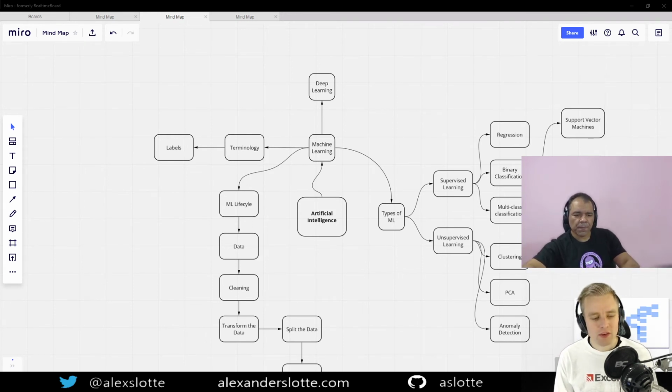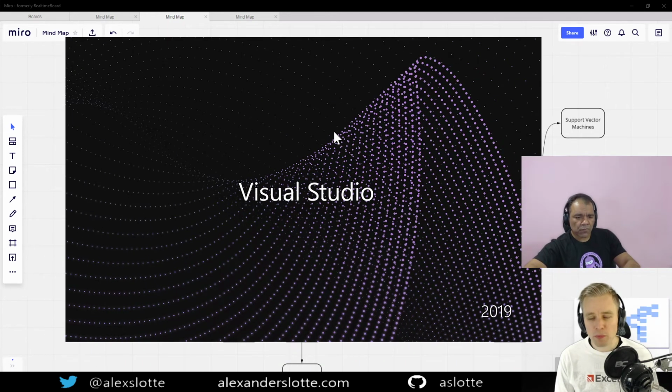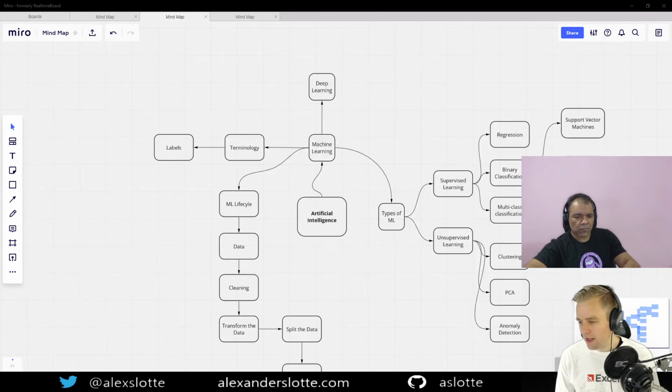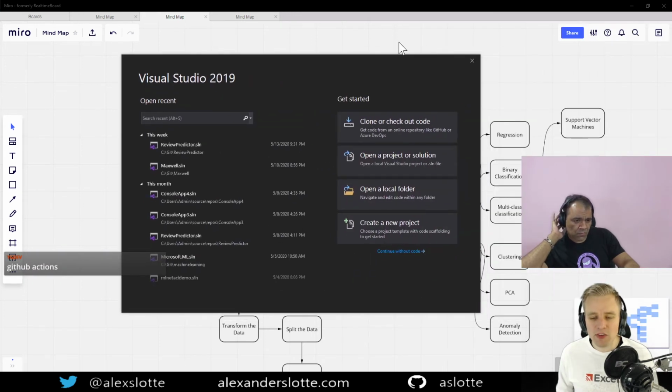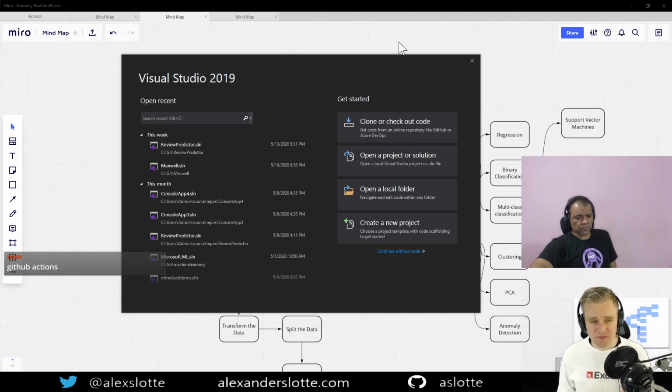Great question. So you will need Visual Studio. You can also use Visual Studio Code, which is completely fine. It's also going to work. Let me open Studio for you. Here we go. So when it comes to tools, ML.NET, which is the library we're going to use, runs on .NET Core, which means you can run it on Windows or Linux or a Mac if you want to do that. And you can run it on Visual Studio Code or Visual Studio. But the best way to get started is just to open up Visual Studio like this, what I'm doing right now, and create a new project.